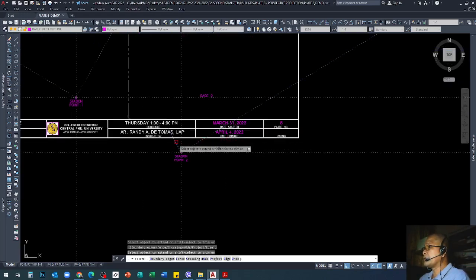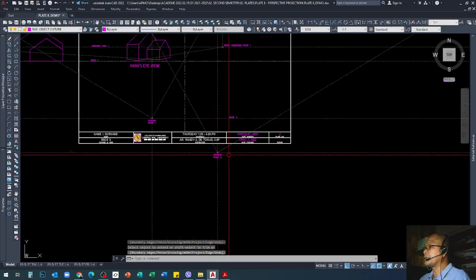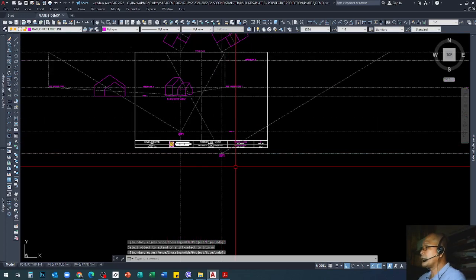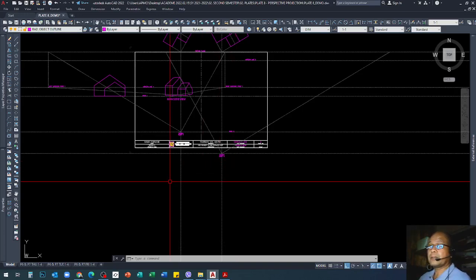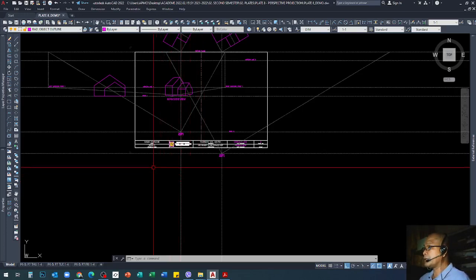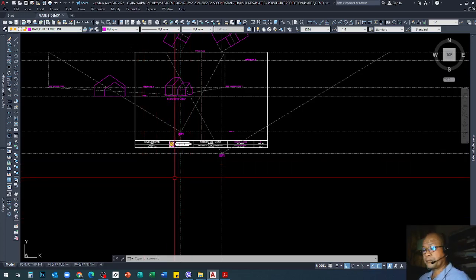Extend. By the way, guys, the last time I had difficulty using the trim and extend commands, so I already discovered, when I checked the options, that there is a new option under trim.